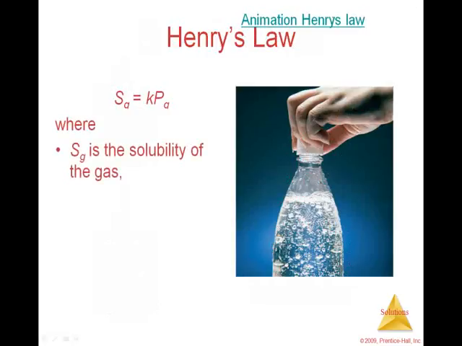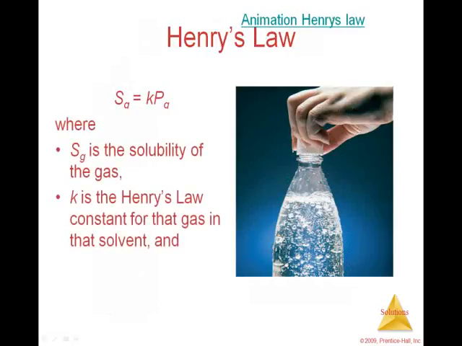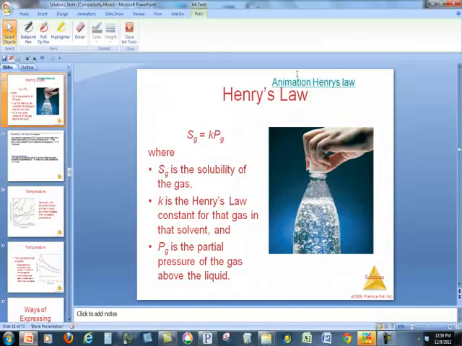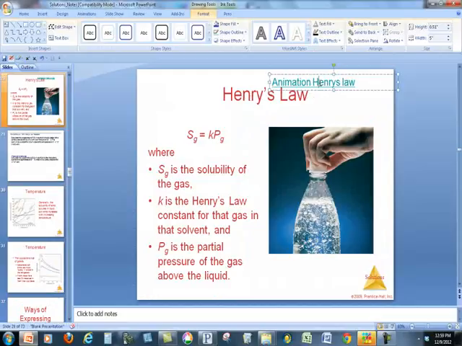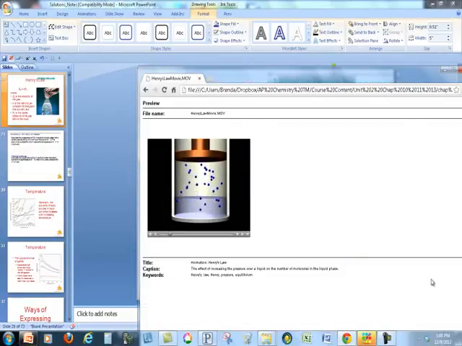Alright, so let's take a quick look at Henry's law. Henry's law looks at what happens to the solubility of a gas. So here we see the vapor above the liquid, and it's in equilibrium. Equal numbers of particles are going in and out of the liquid at the same time. As they increase the pressure, more and more of those particles have to go inside the liquid. So that's basically what Henry's law says.